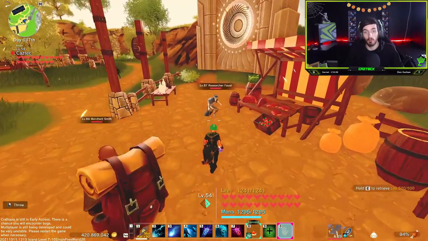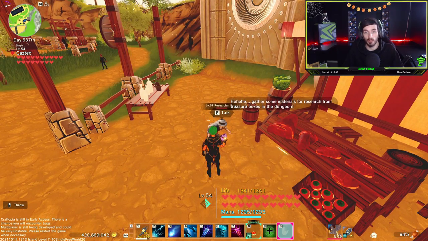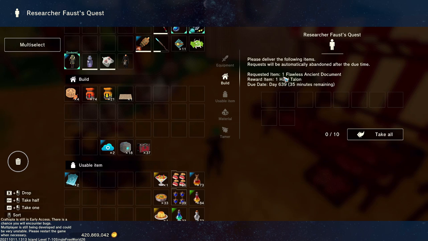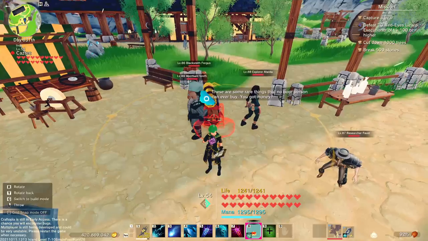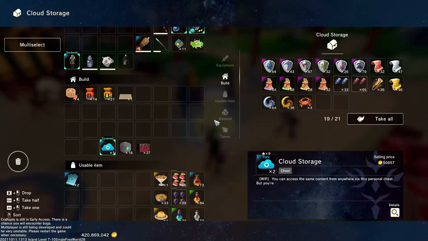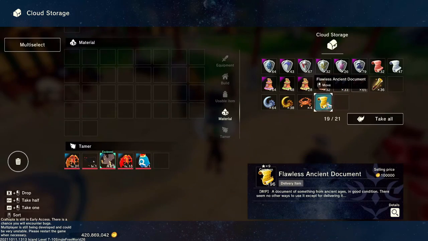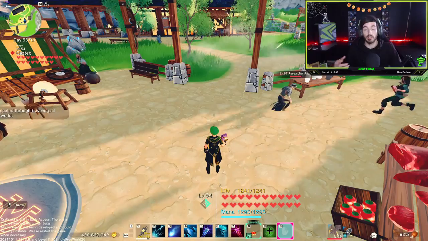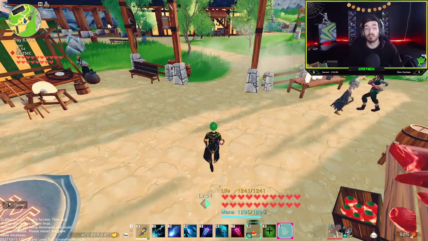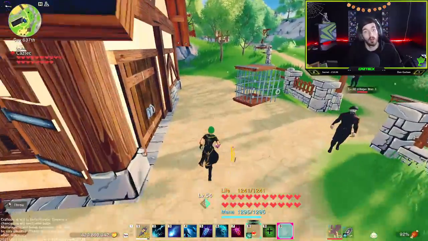And right in front of me, I have a researcher. So we're going to talk to the researcher. So the researcher is actually requesting one flawless ancient document for one hard talon. So what I would do is I would head into my inventory, grab my cloud storage, place it down, head in here, and pick out a flawless ancient document to be able to give to him and put away that chest. So obviously I don't want to do that, but you can see how simple it would be to complete that quest if I was after that reward.